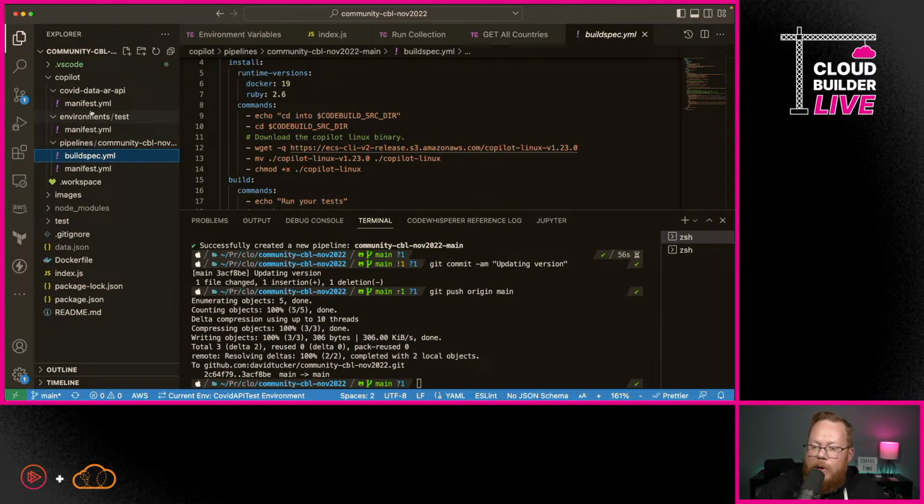But just like you can have multiple environments, you also can have multiple pipelines. So if you want to have different pipelines per service, you would see that there would be a different directory under pipelines for each of those, and have your own build spec and manifest file for each of those. And the way Copilot works is, again, all of this configuration is kept under this Copilot directory. So you check this into your repository, and then especially when you're using pipelines, it would then go pull that, and that's the definition that it will use to evaluate any infrastructure changes since the last commit.